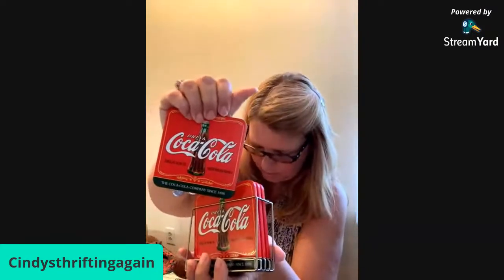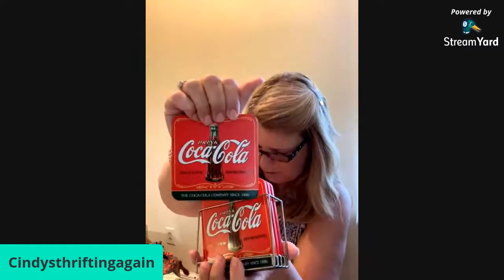So they are $8. And they are number 42. So they're coasters for Coca-Cola, again, $8, number 42. And there's four of them with a little holder. I wasted time with those tags, I think.